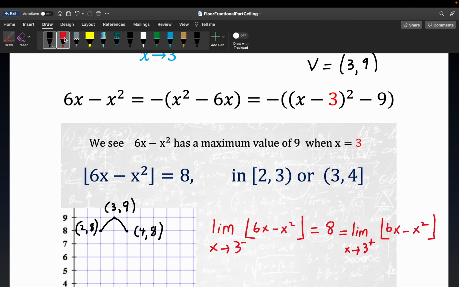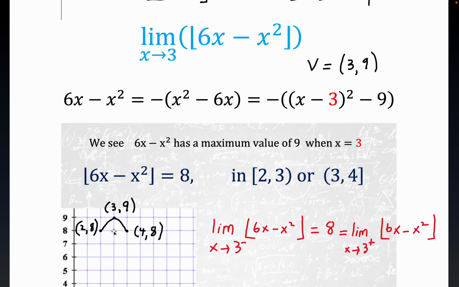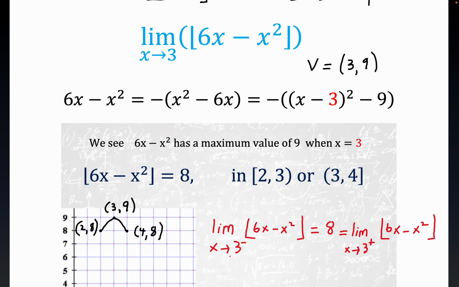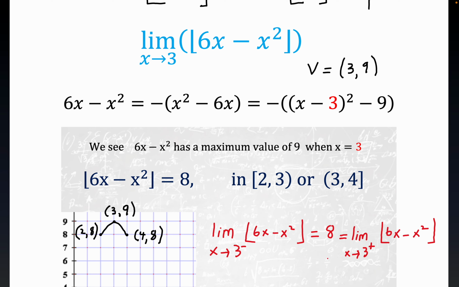Now, I'll get a picture of that drawing here. Let's see if I can switch markers. Okay, there we go. This red expression over here is what we call the left-hand limit. The superscript minus means approach from the left. The superscript plus means approach from the right. In other words, the graph of the floor function really is just this underlined red piece right here. I'm going to leave an intentional gap right there. That would handle this part of the limit. The value of the floor function is 8 anywhere in this interval from 2 until 3.